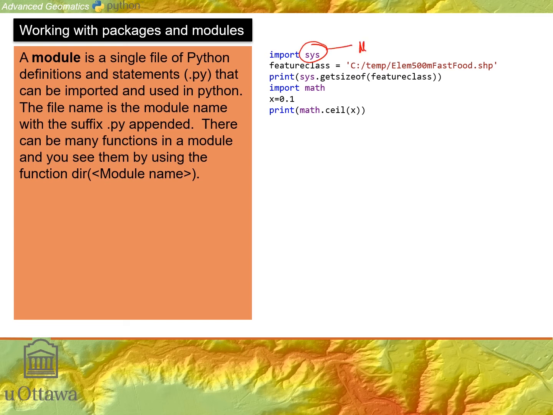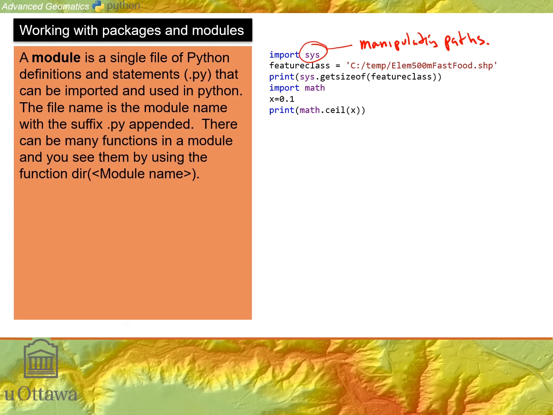So the system module or package is used for manipulating paths. So it has all kinds of functions or methods for working with paths, which are very useful.